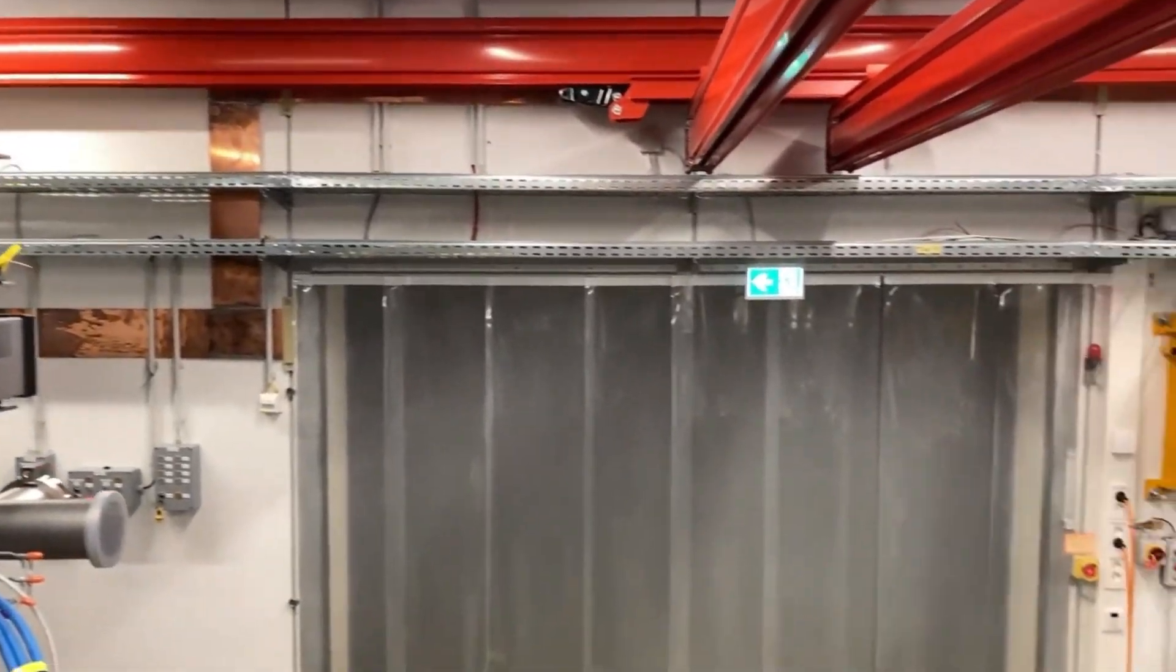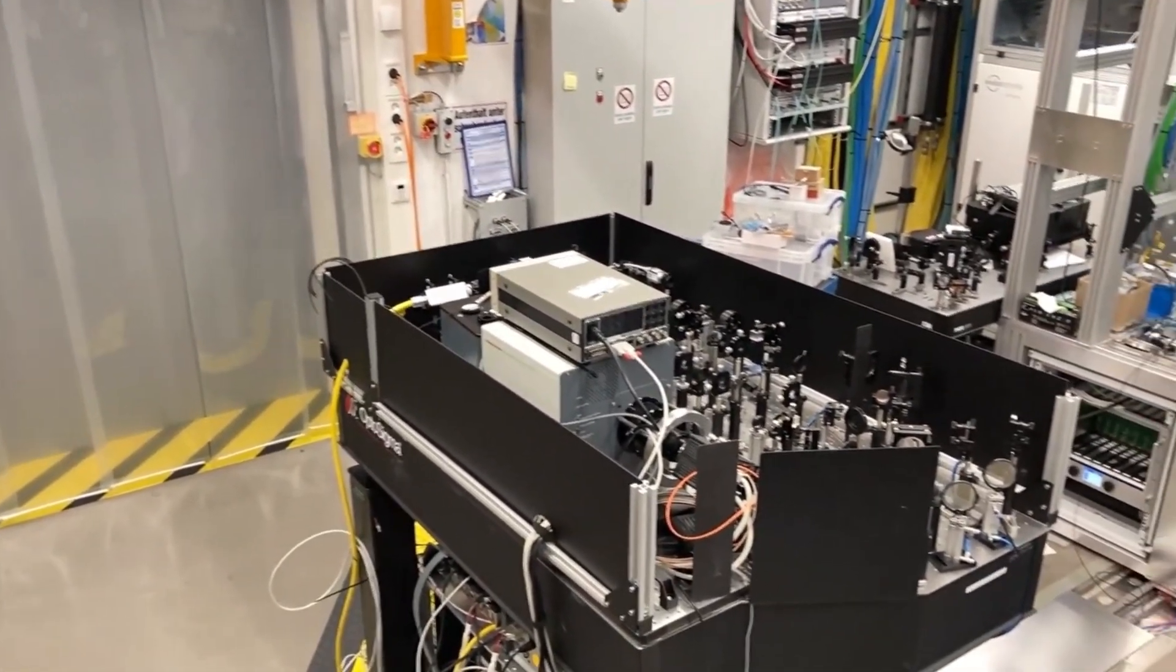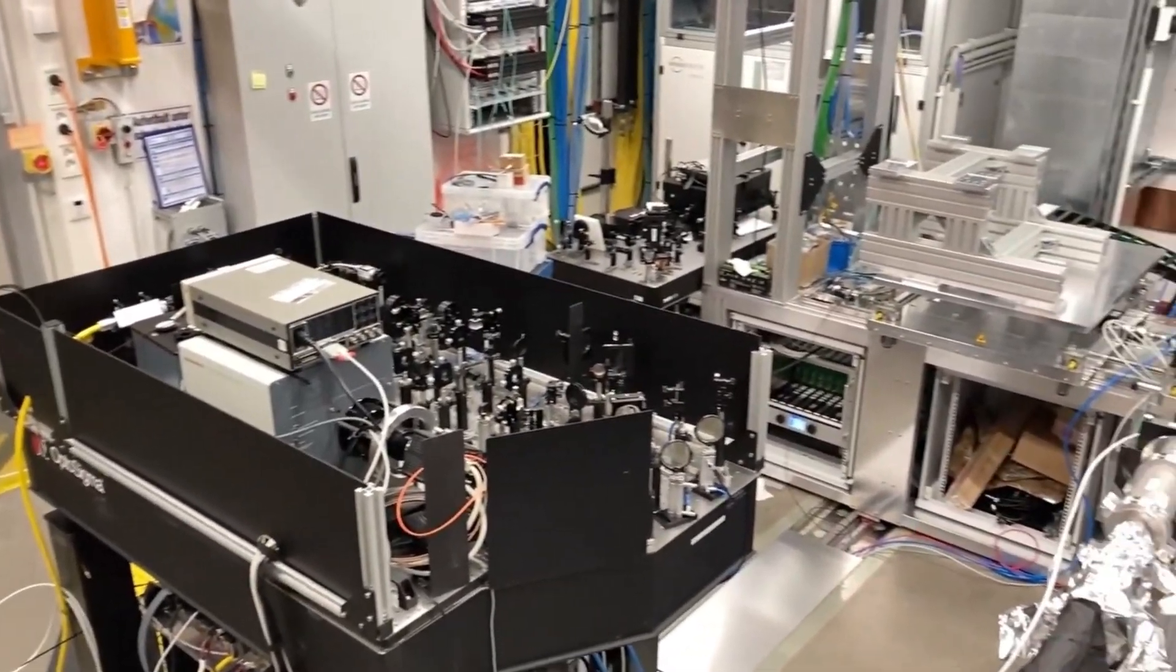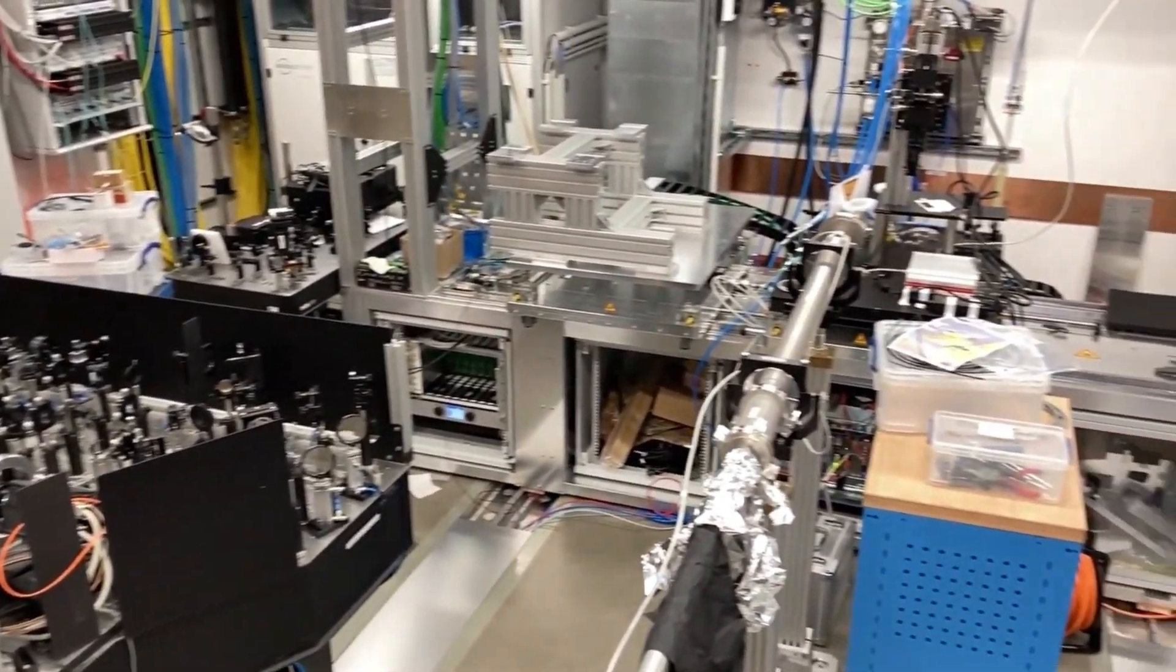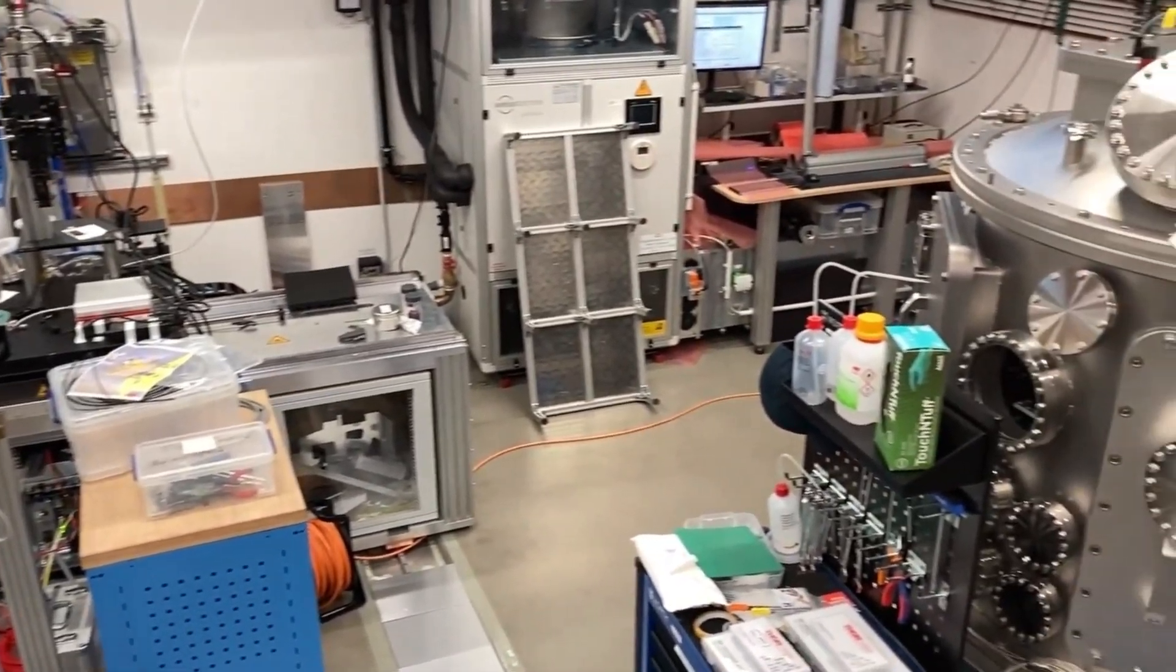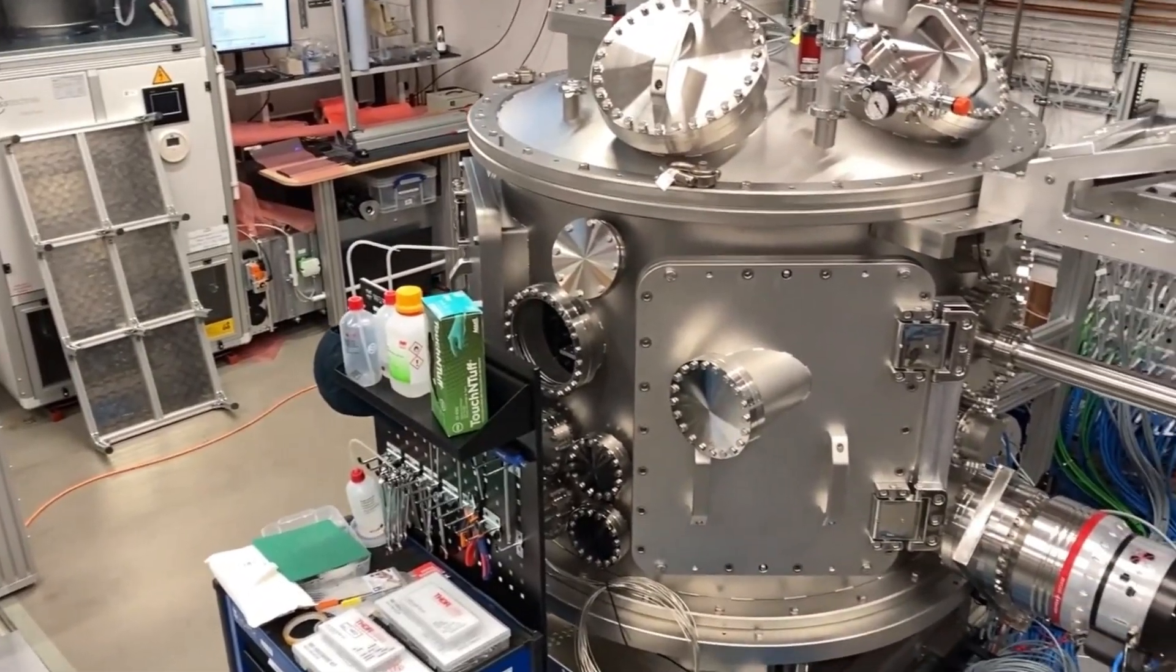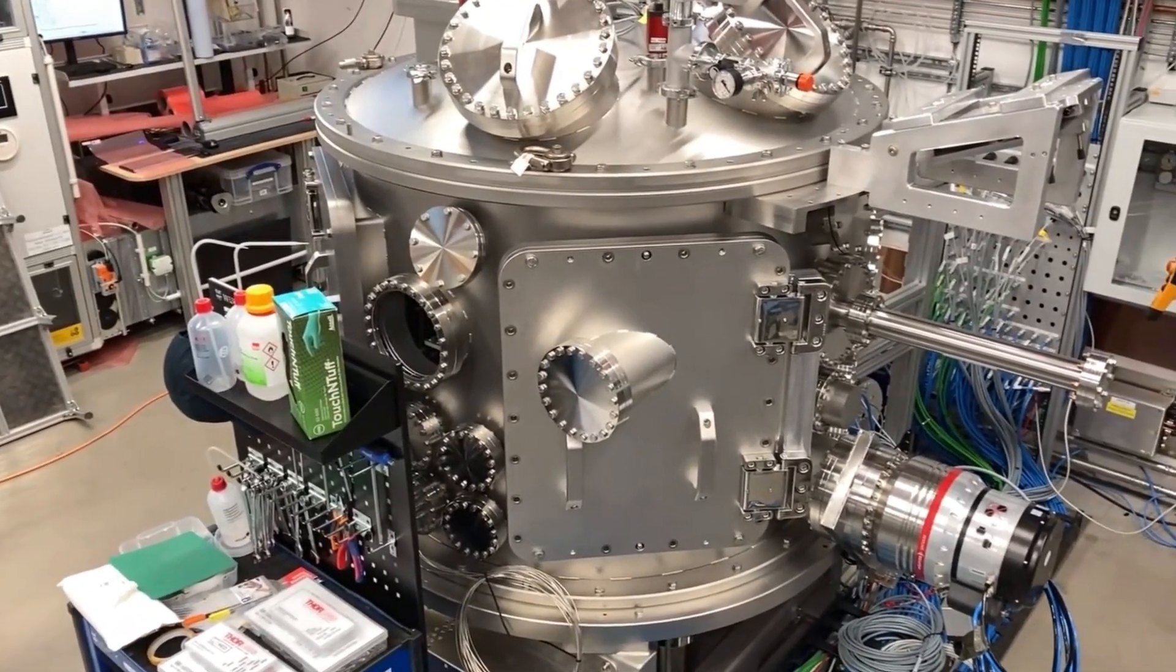To sum it up in a more relaxed tone, scientists made carbon liquid, really liquid, without melting it in a pot. They zapped it with lasers, froze that liquid with ultra-fast X-rays, and watched the atomic dance unfold. It looks like carbon mostly keeps its diamond-style dance partners even in liquid form, something we'd only guessed at before.